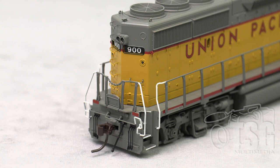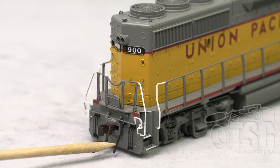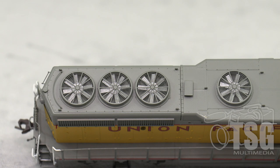This is the last three-quarter view that we'll be looking at on this model, but I just wanted to show you to point out that the air hose is there. There's another very fine wire grab there. Looks good. I think the fans are one of the highlights of this model. It looks to me like if you could just get in there with a brush or something and kind of paint some black weathering powder down on those fans, that would really make it look even better. And then I mentioned the curved grab here. Excellent. These almost, to me, look as good as Canon fans. Those are the aftermarket fans you can get to replace these. And I don't see any reason why you would need to, to be honest.